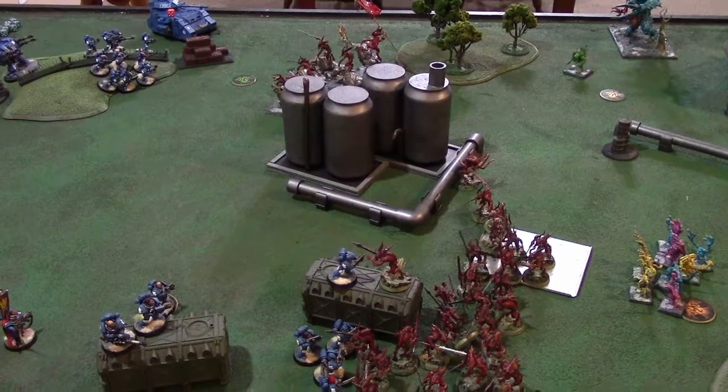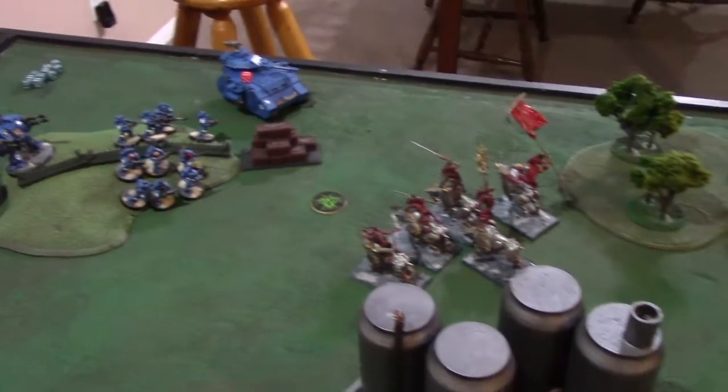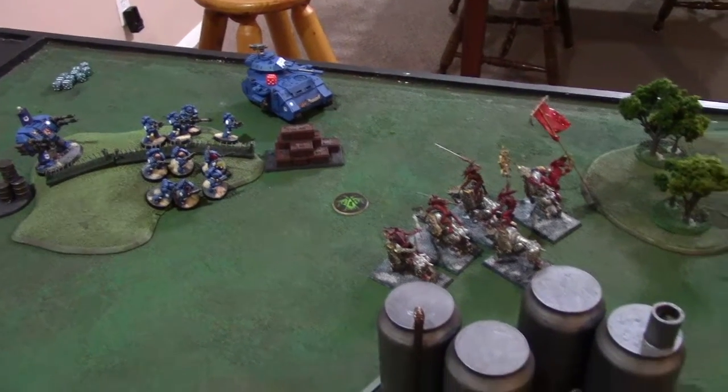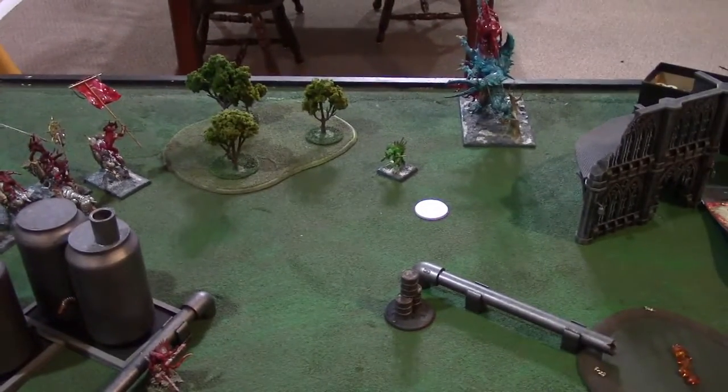Alright, wrapping up turn 2. Dave came over this way. I backed off, knowing that he was going to come in. I just wanted to try and deny him the charge. On the other hand, I did give up that objective, which he then got to. He moved that Beast of Nurgle back to take that objective there.